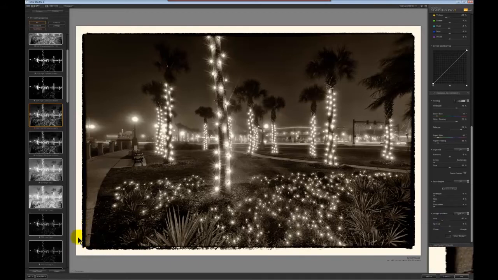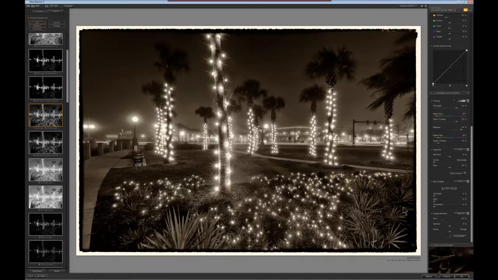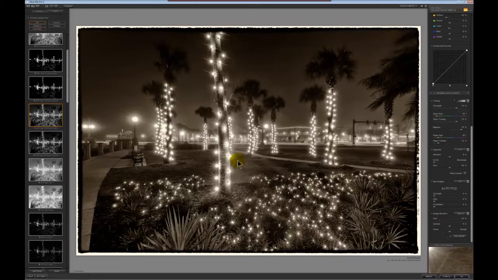Let's pay attention to this corner right here a little bit. There you go. Okay, I'm going to drop that down a little more. I'm going to make sure that's nice and visible. Okay, just about there. There you go. That works pretty good. And of course you can play around with this as you like, and it will vary depending on the photograph, obviously. So I'm going to do just about there.